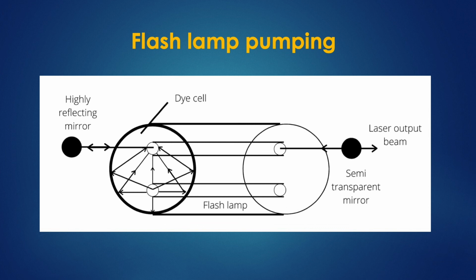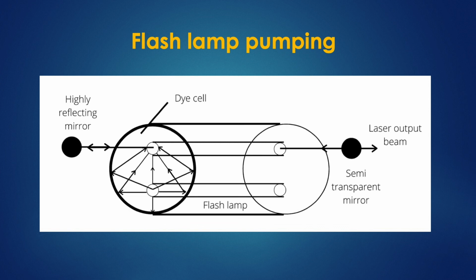This is far more efficient for this than that one. Apart from this, the flash lamp is connected to a capacitor bank, connected to a high voltage of about 2000 volts or 3000 volts, and will produce an intense flash. The light from the flash lamp will all get focused on the midpoint, the cylindrical midpoint of the dye solution. So, they will produce an enormous amount of excitation, population inversion, which leads to spontaneous emission and stimulated emission.